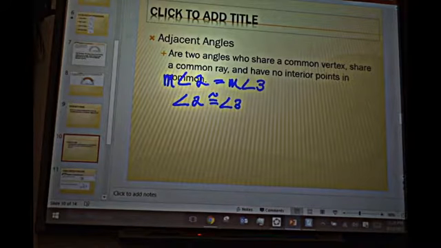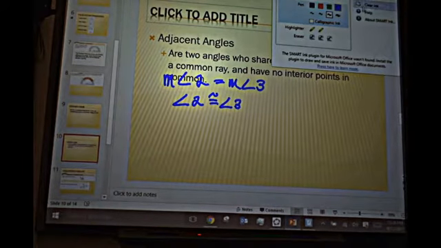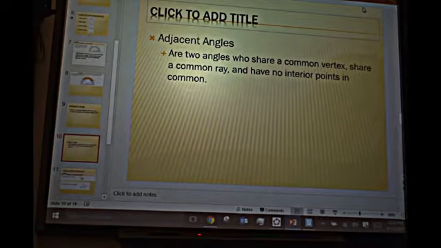If you're using the PowerPoints for your own use, obviously we're not looking at those today in class, but if you go back to the PowerPoint and open it at home, it's not going to have this slide in it. Adjacent angles. There is another PowerPoint later on in the chapter that talks about adjacent angles, but it's going to be useful to talk about now.